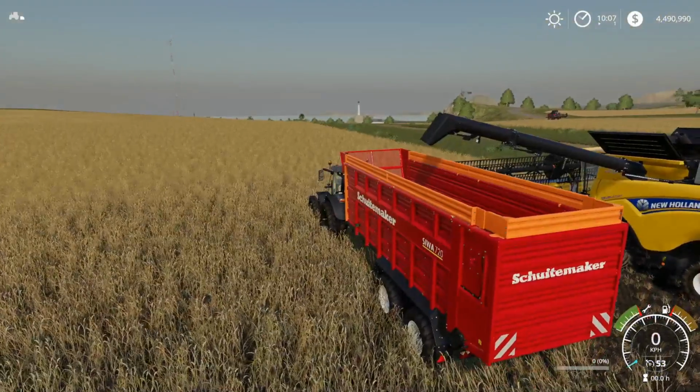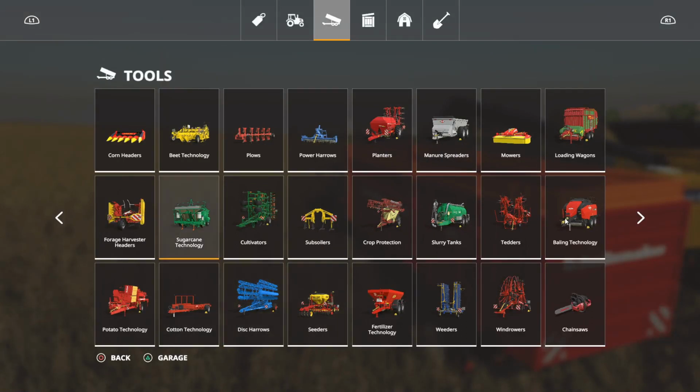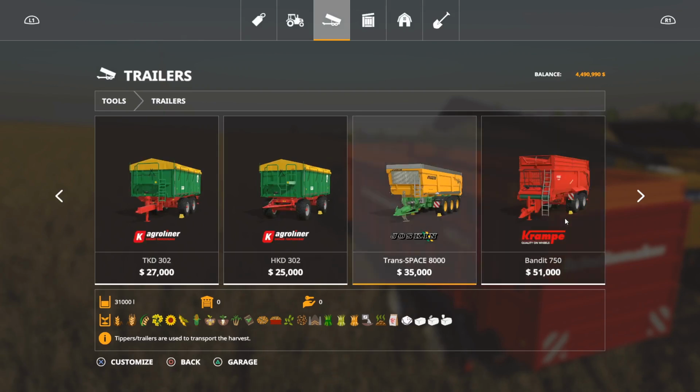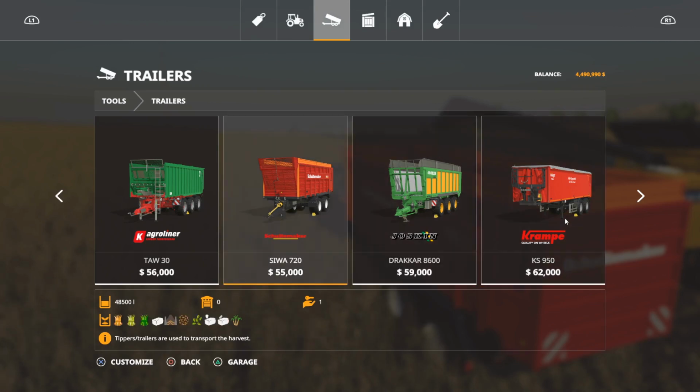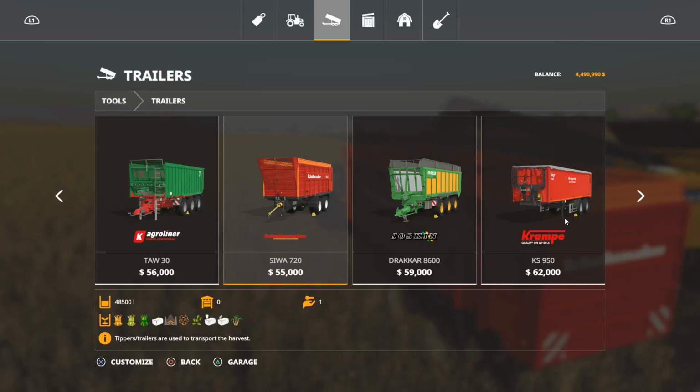And the mistake here is that I have actually bought myself a wrong trailer. So if you go into trailers, this is really easy to oversee. You know, I was building up myself on Ravenport and I wanted a bigger trailer. So I went with this one, the Scheutemarker. But the big mistake here is that if you see on the bottom left side, this will only hold your grass products, silage, TMR, and all these things, corn stalks and those. But this is only for your forage.